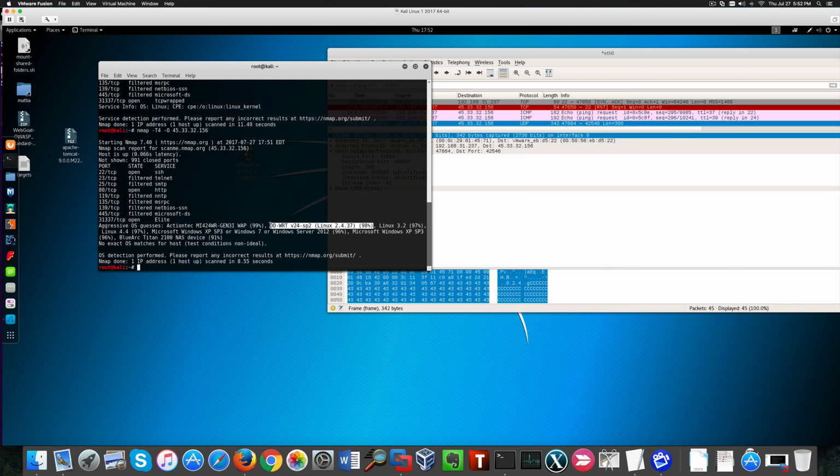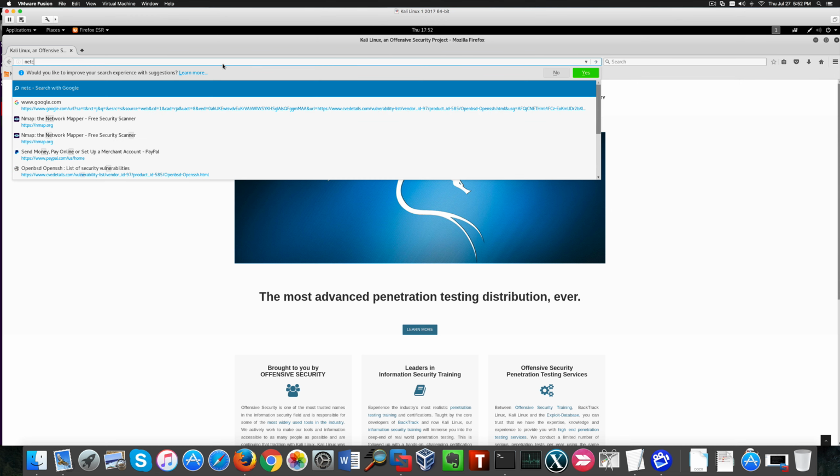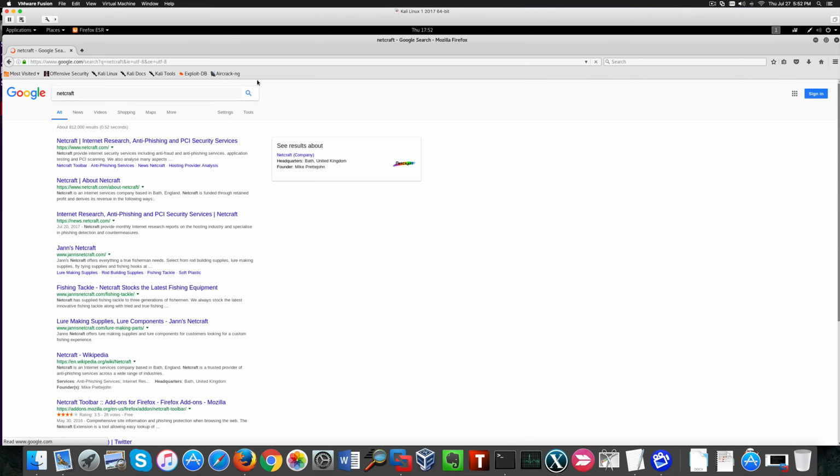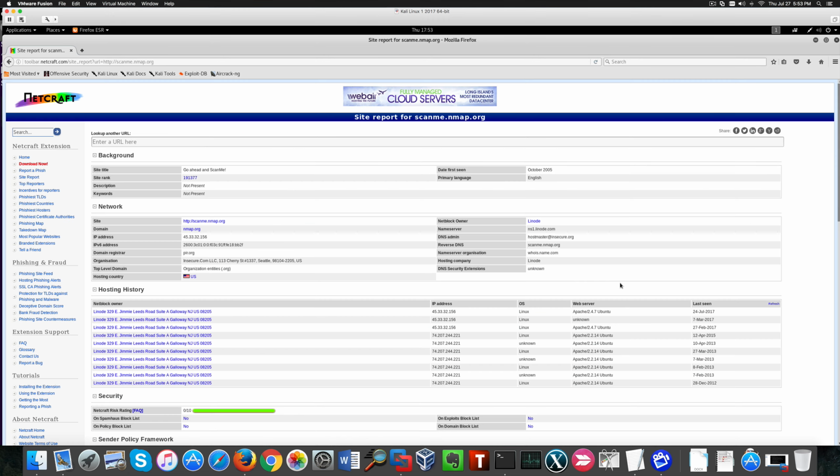Now we can have another confirmation about this by using a different tool, Netcraft. Now if we go here, that might give us a plausible identification of the target machine.